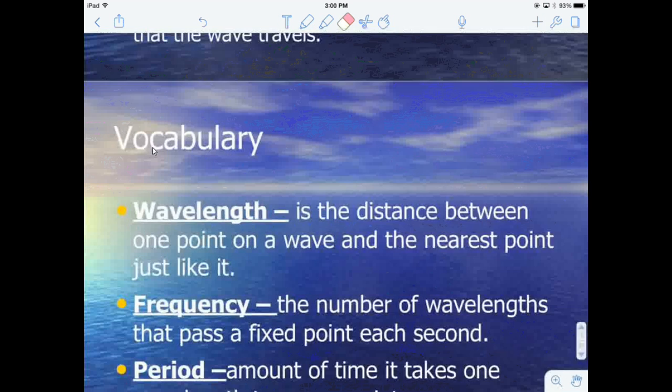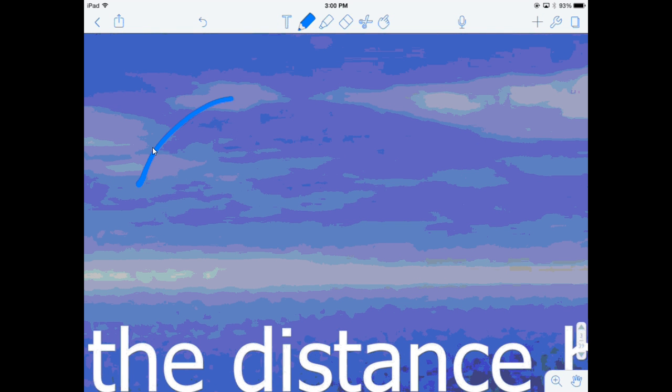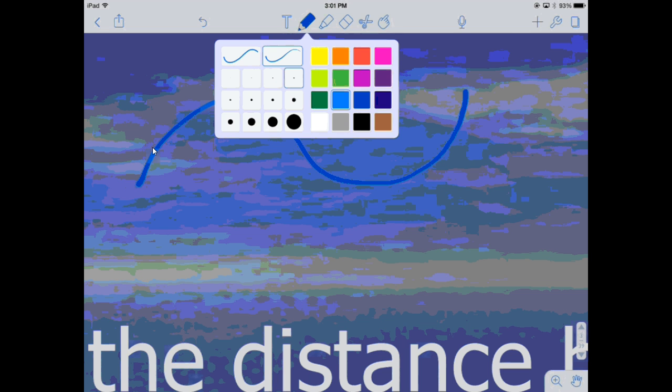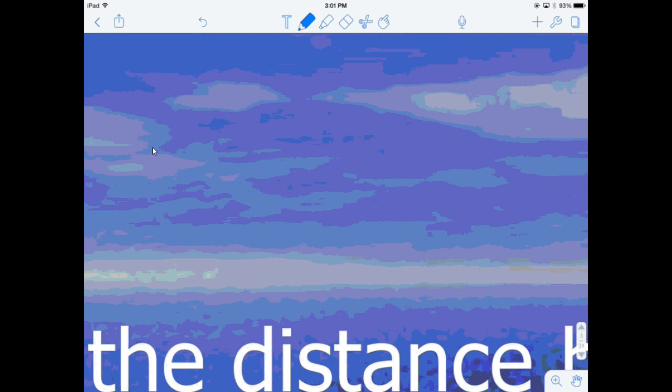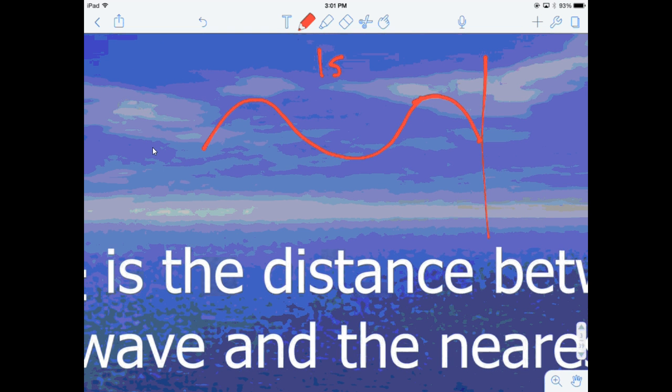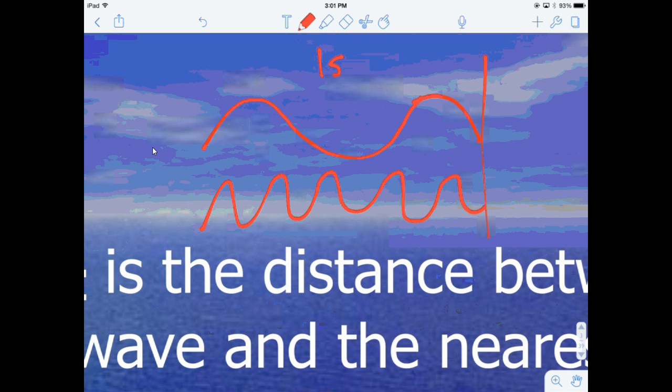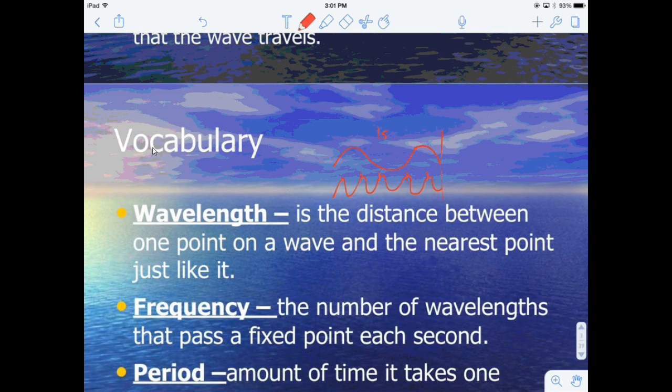Frequency is the number of wavelengths that pass a point each second. We're going to talk about this too, especially with electromagnetic waves. A long wavelength would look like this. I don't know why I'm using blue. Not my smartest decision there. Like, hey, blue background, let's use blue. A long wavelength would look like this. If this took, let's say, 1 second of time, that's a very long wavelength, but it would have a low frequency. Whereas if I have a wave drawn like this, that would have a short wavelength but a very high frequency, meaning a lot of wavelengths took place, the number of wavelengths that pass a given point each second.